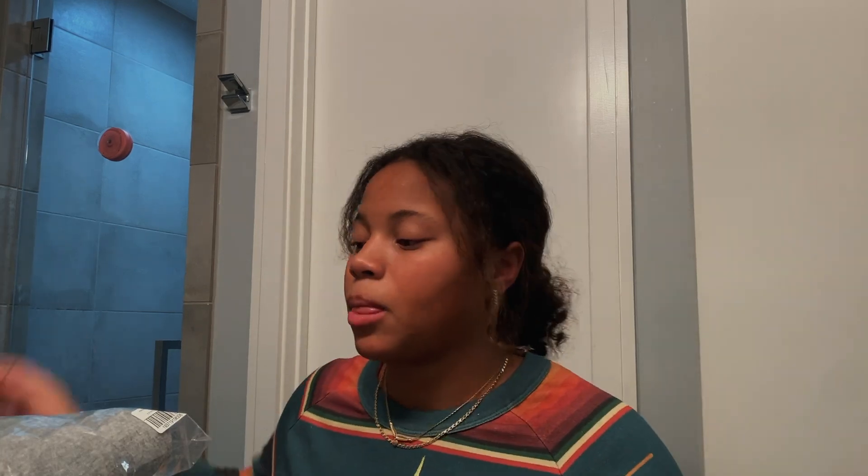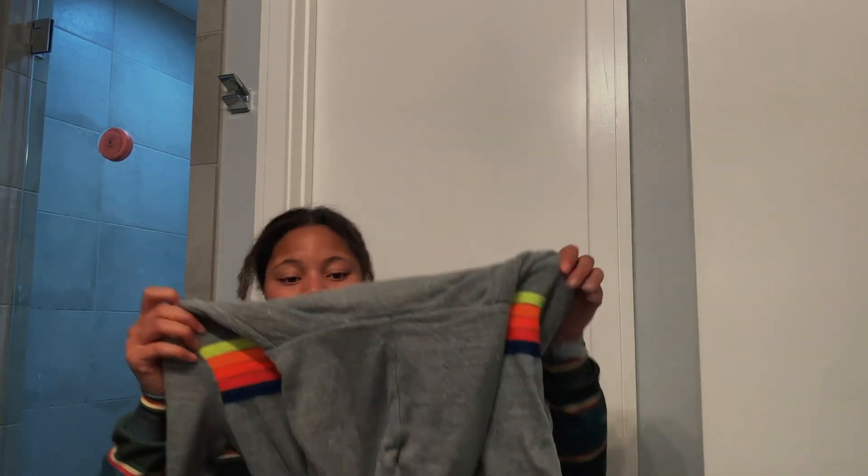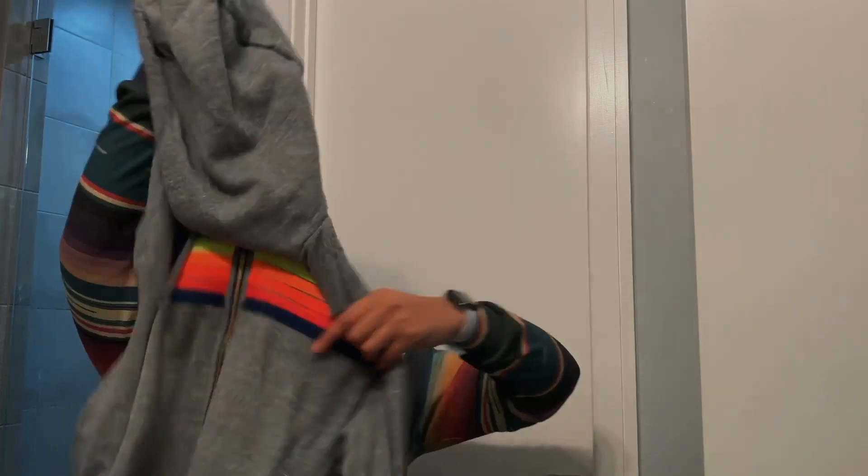I got this hoodie. It is Heather Gray with neon stripes, and it looks like this. It already feels insanely soft and I am already obsessed with these bright neon stripes. Just for size reference, I got this in an XL and then the other one I got in a double XL. It's literally the same thing — I'm just going to show the try-on for whichever one I feel looks best.